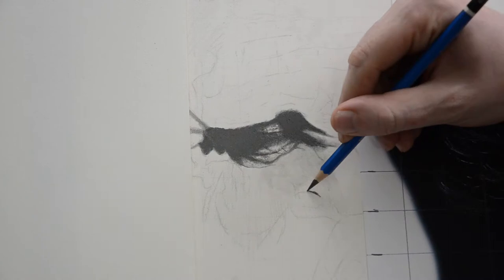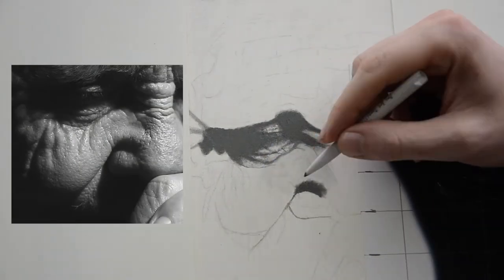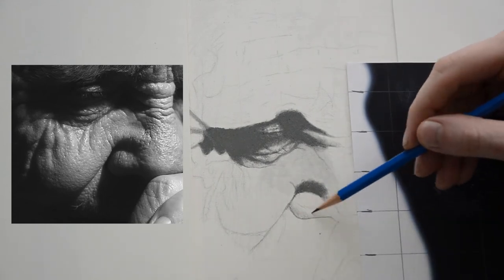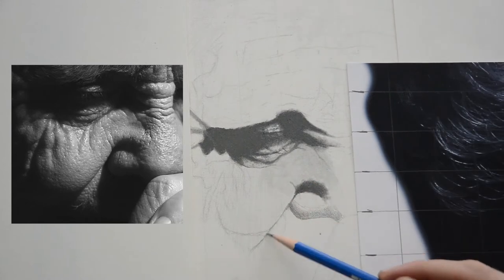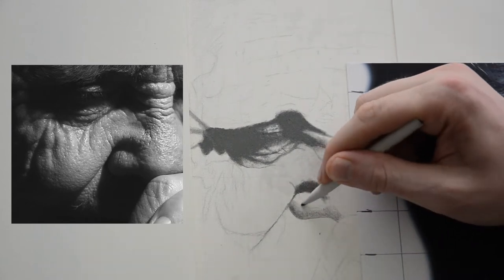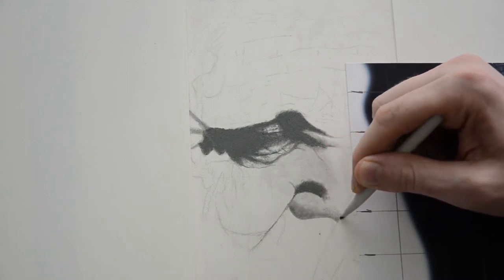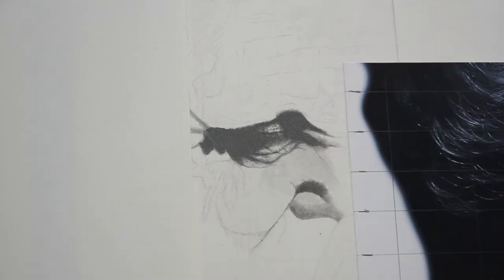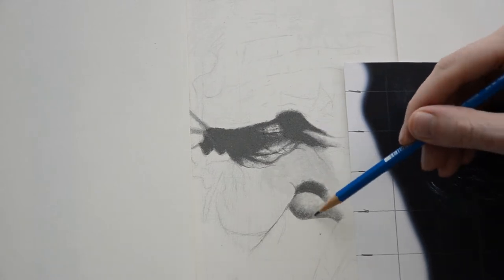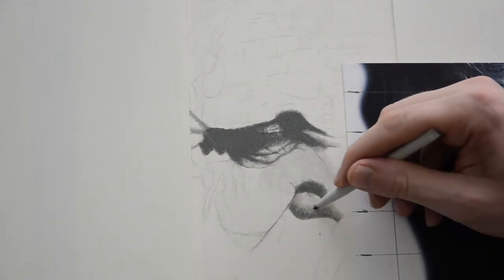Now, moving on to the nose here, I'm going to start with a 4B to get in this really dark shadow right above the nostril here. On the lower part of the nostril, I'm going to start with an HB pencil to get some graphite in and then blend it. You can see here, as I blend, it starts to get darker. And as I go up to the area where it gets lighter, I use a little less pressure on my blending stump. That way you get a transition from dark to light. Also on this too, I came in with a 2B underneath just to darken it a little bit more than it was before.